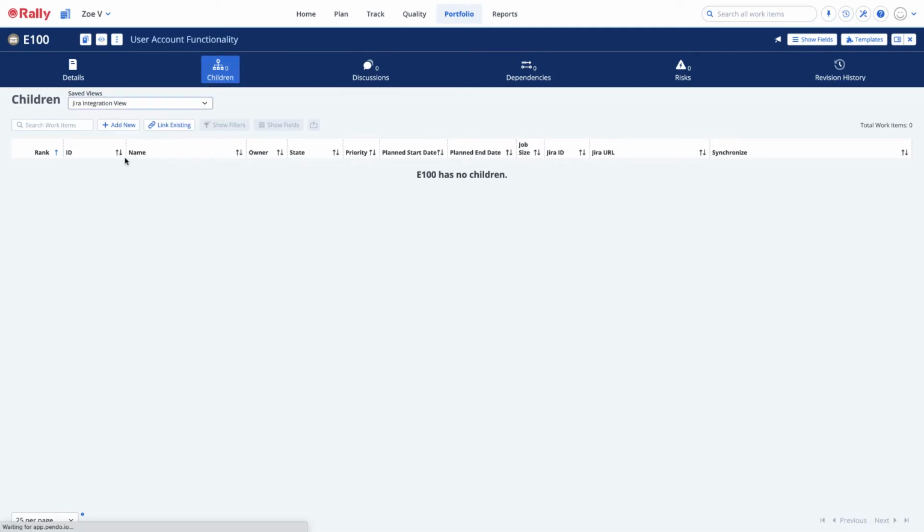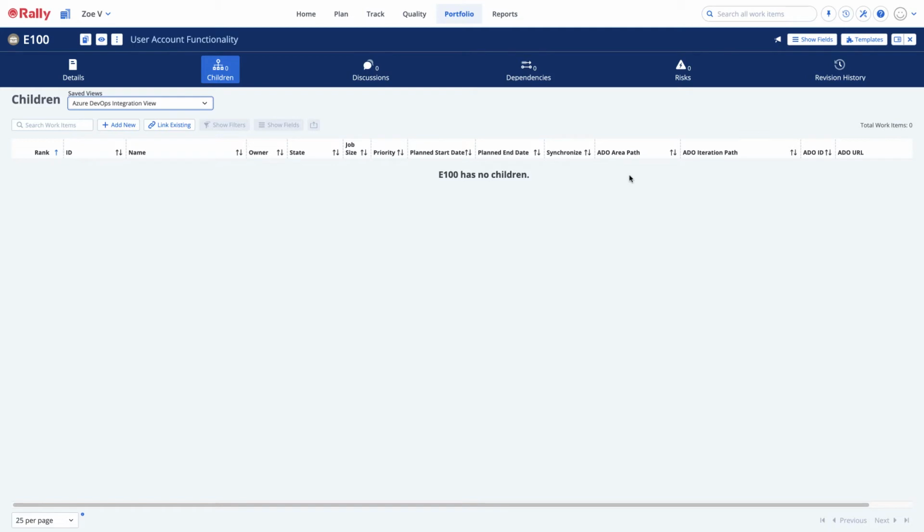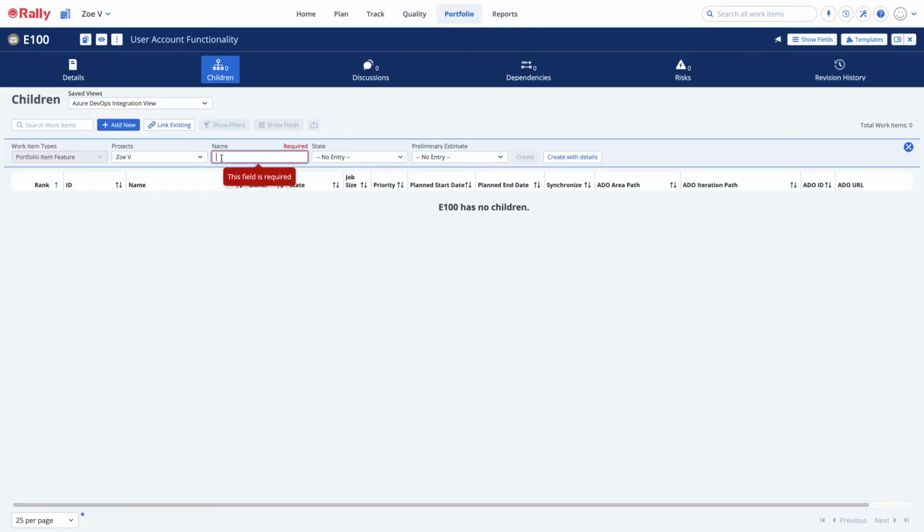So what I might do is I look at my Azure DevOps view of some of the different fields I'm going to add. And as I click add new, again, this time, in order to break down that user account functionality epic, I'm going to say this is my login functionality feature. From there, again, I'll put in some of my basic fields.